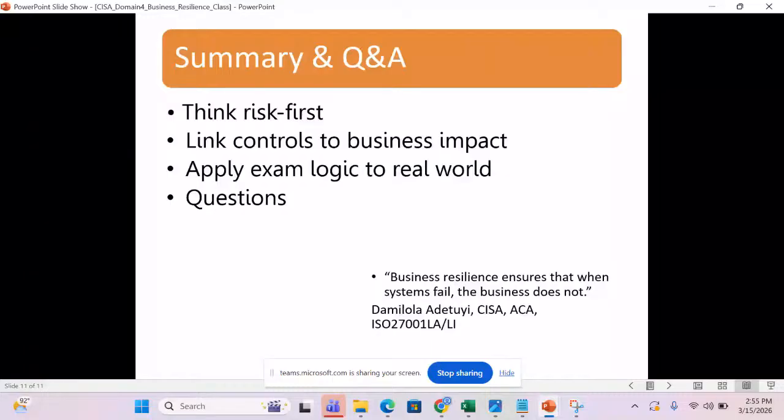Once you understand the concept, and you understand how to link this concept to the exam scenario, first of all, understand the concept. What is this concept saying? So when I do something around business impact analysis, first of all, I need to digest what the business impact analysis is. Then how does it relate to the question?